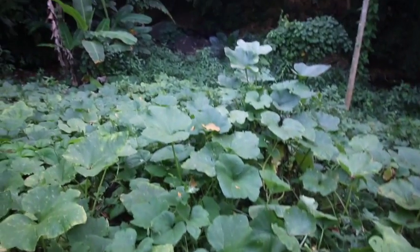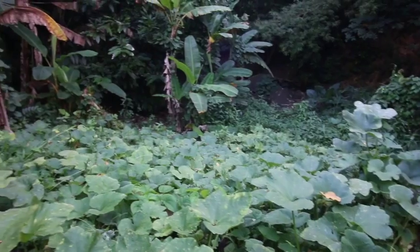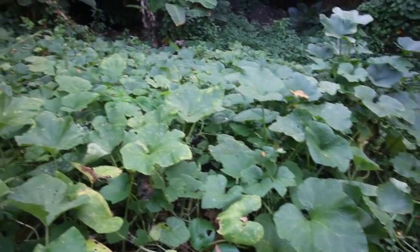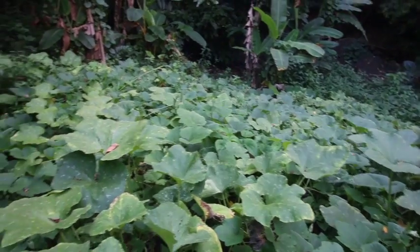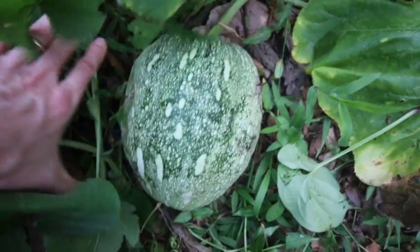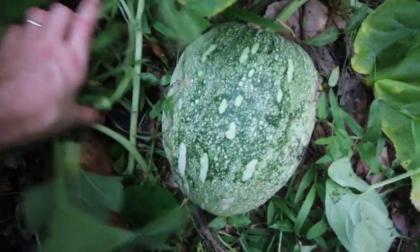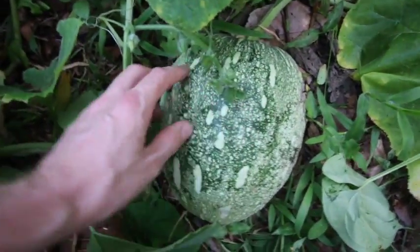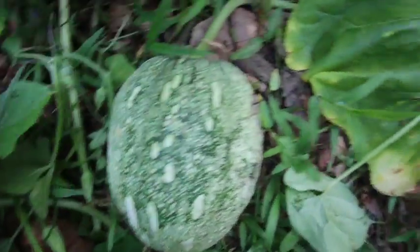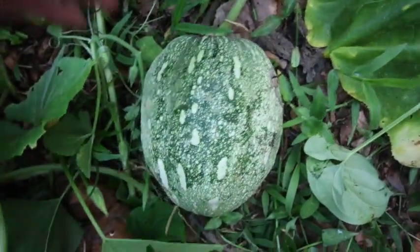This was where I put in about, I don't know, 6 hills or something above the river, and they have completely eaten the entire area, become the dominant species, and the weeds no longer have a chance. Okay, that's kind of a cool looking one. I wonder if that's what Bob the Pumpkin might have looked like before he ripened up. I don't know. It's coming close though. We'll have to keep an eye on him.